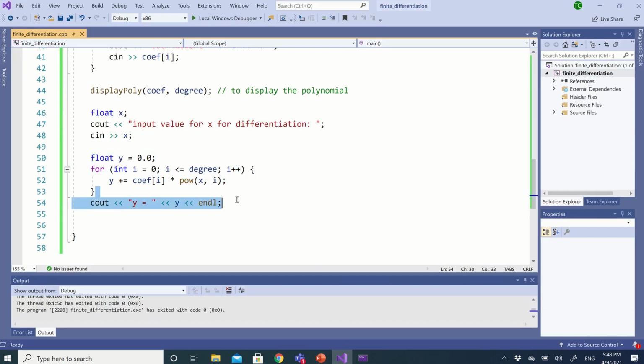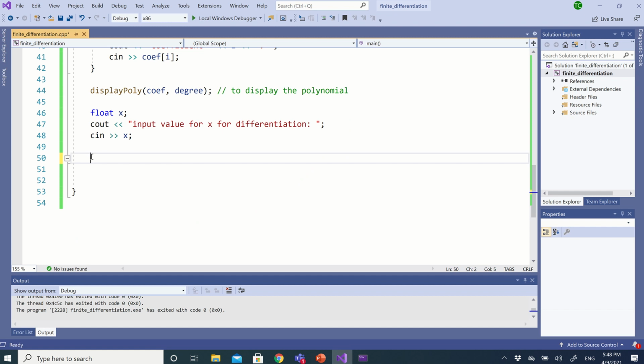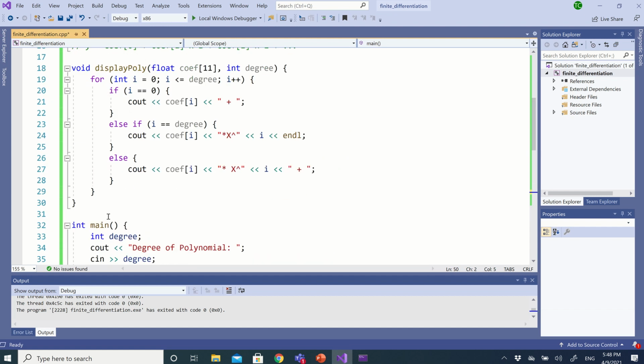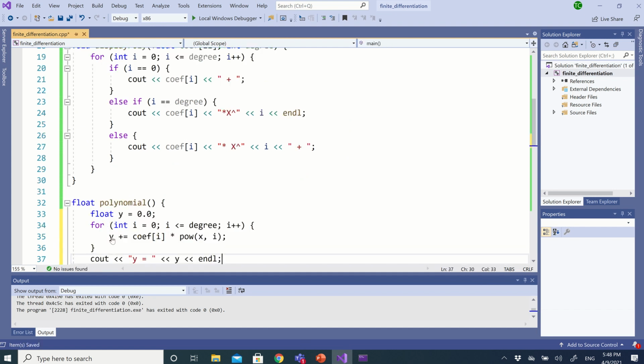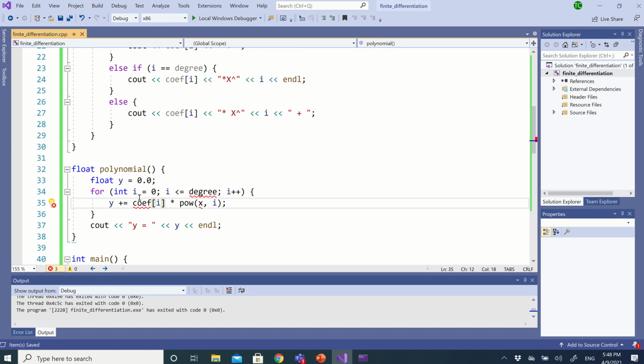So I don't want to make my code too long, so I will need to convert this one into a function. This will be a float function. This one will be a polynomial function, right? So I'll call the function polynomial, and I'll put the whole thing here. Then I'll need to give the coefficient. The coefficient will be in float, coef 11, right?